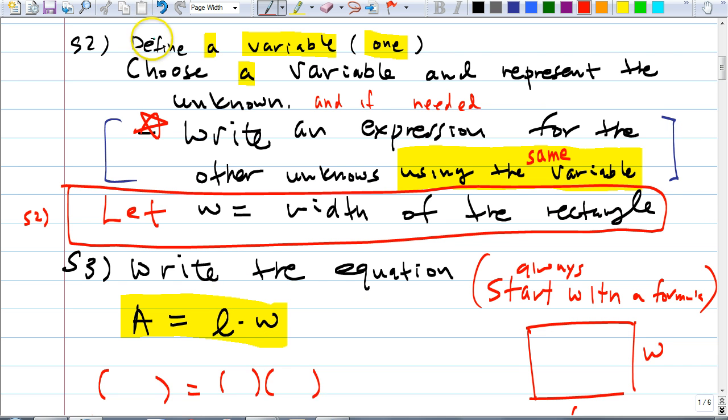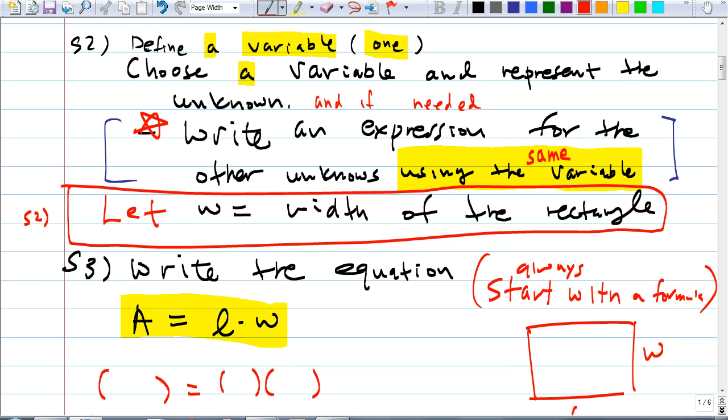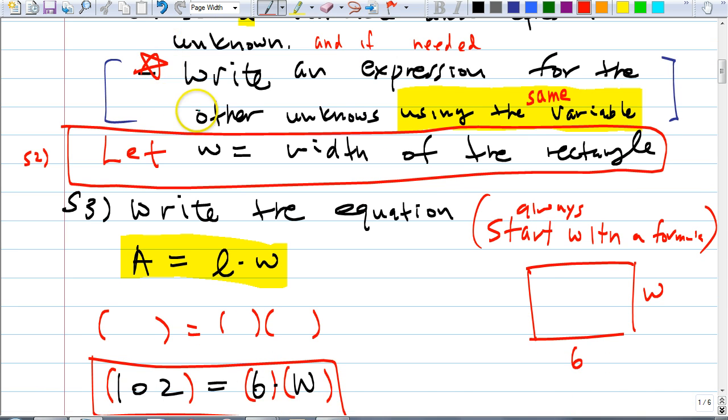Okay, so here, of course, when you use the substitution property, you're going to use parentheses, right? And then you're going to write down what goes in there. As you said, it's 102 equals 6 times W. By the way, if you can, draw a picture to help you actually see what it is that you're looking at. It helps you to do that, okay? So I really suggest you do that if you can. If you have a rectangle, circle, triangle, things like that, draw it, okay?